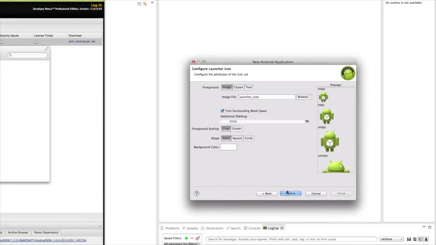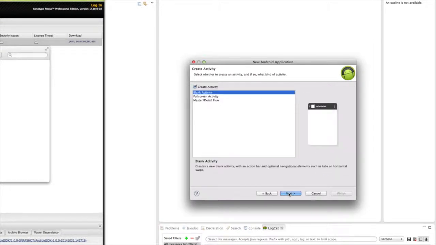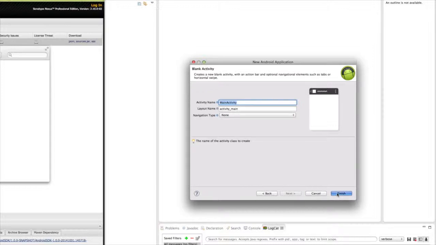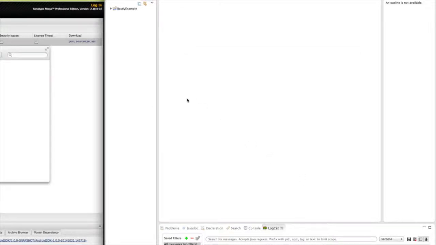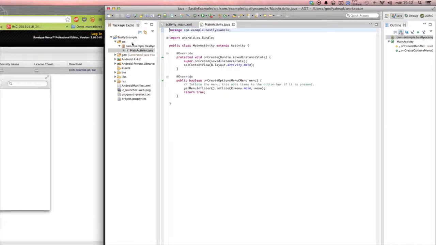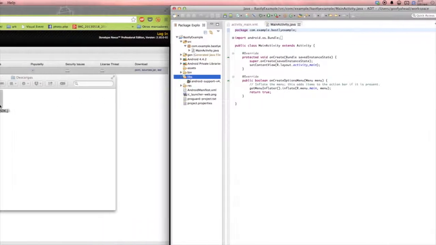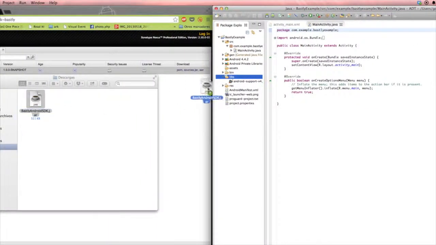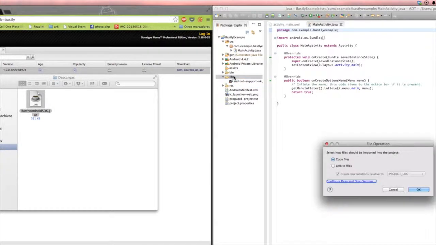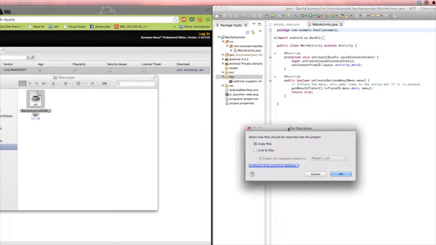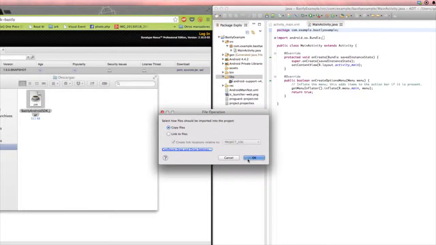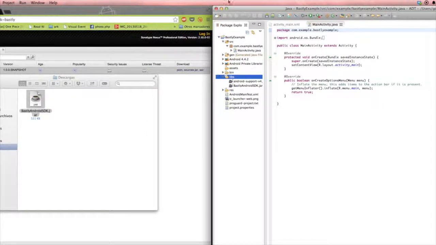If you already have an Android project, you just need to follow the steps in your own project. For this one, we will have a perfect finished product to test. When we have our project, we just need to add our SDK to the libs folder. So we just go to our downloaded jar and we copy it to the libs folder. We drag it there, and it asks for copy files. We click OK, and we're ready to go.